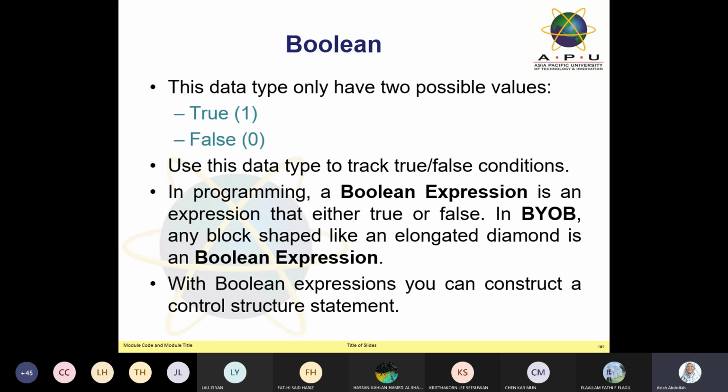In programming, a Boolean expression is an expression that is either true or false.